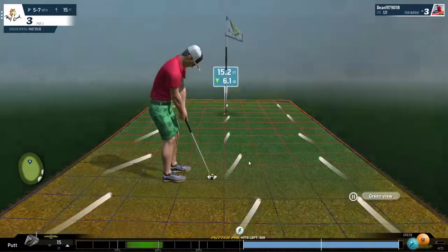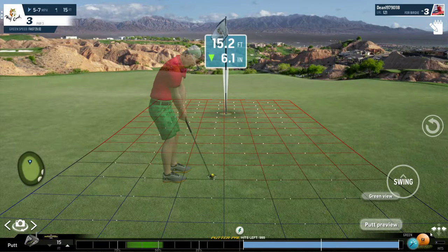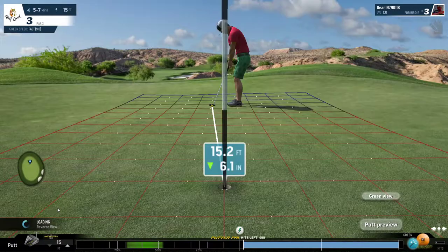It must be noted that the only reason we have this birdie opportunity is by playing the correct shot off the tee box. Maximum backspin and get the ball to stop as quickly as possible.